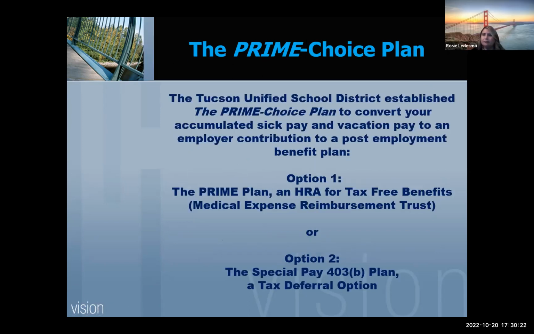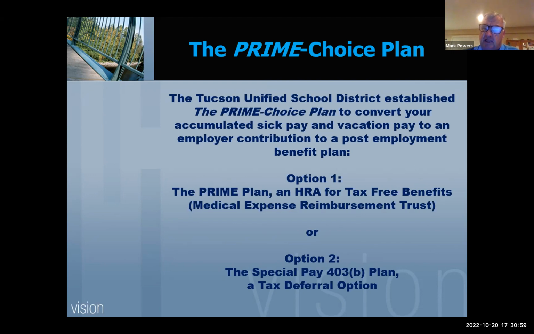Thank you. Okay, I'll go over the program again real quickly. The district established the Prime Choice Plan to convert accumulated sick and vacation pay to an employer contribution to a post-employment benefit plan. The plan consists of two options. Option one is the Prime Plan, an HRA that provides tax-free benefits. It's a medical expense reimbursement trust. If the employee does not need post-retirement health care, then the employer is going to make a contribution of the sick and vacation pay to a special pay 403B plan to provide a tax deferred option.